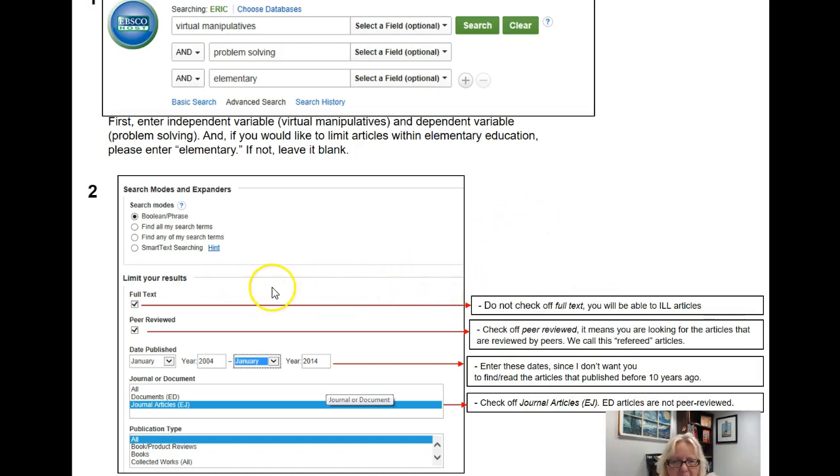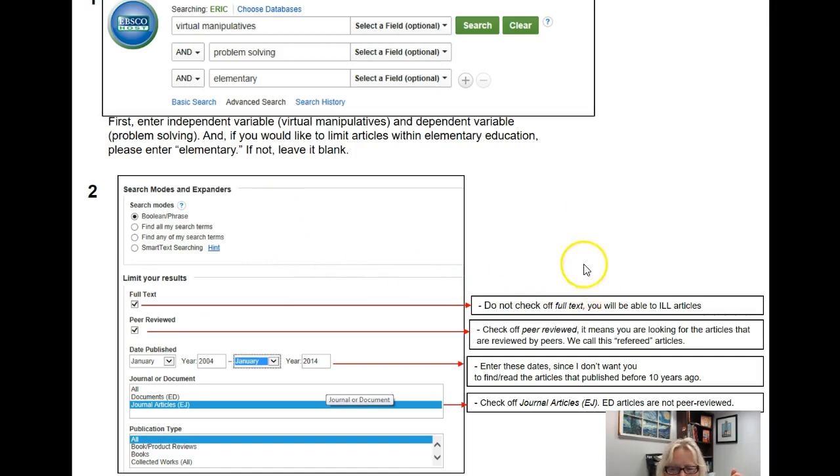Some of the suggestions made here, you may or may not be able to find anything doing this. It will give you closer approximations of what you're planning, but it may not. You may have to use some synonyms or expand your searches another way, but let's stick with this.